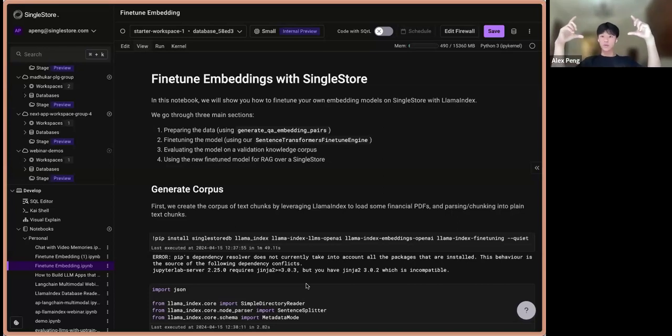If you give the model a bunch of high quality examples like that, the idea is that after training and validating and testing, it's able to map together similar concepts and map further apart dissimilar concepts.